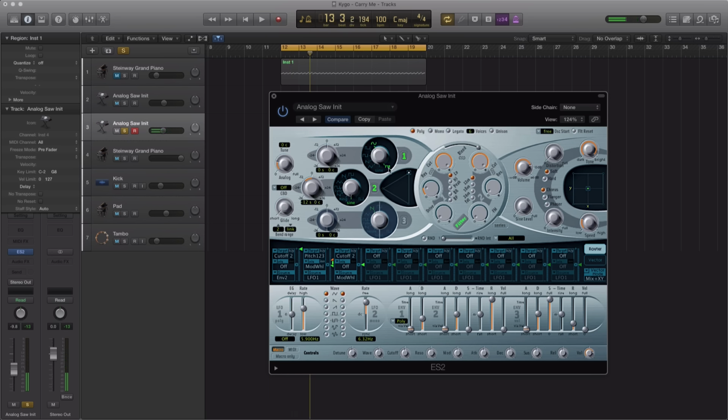Next thing we're going to do, we're just going to balance the higher octave and the lower octave sine wave. Just a little bit here. Something like that is good to go. The next thing we're going to do, we are going to turn on unison over here. And we're just going to pump up the voices to about 16 voices.